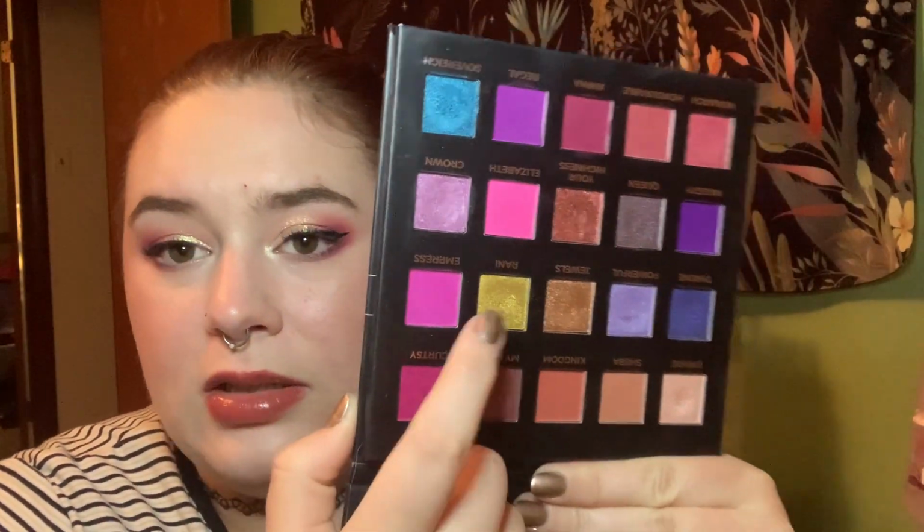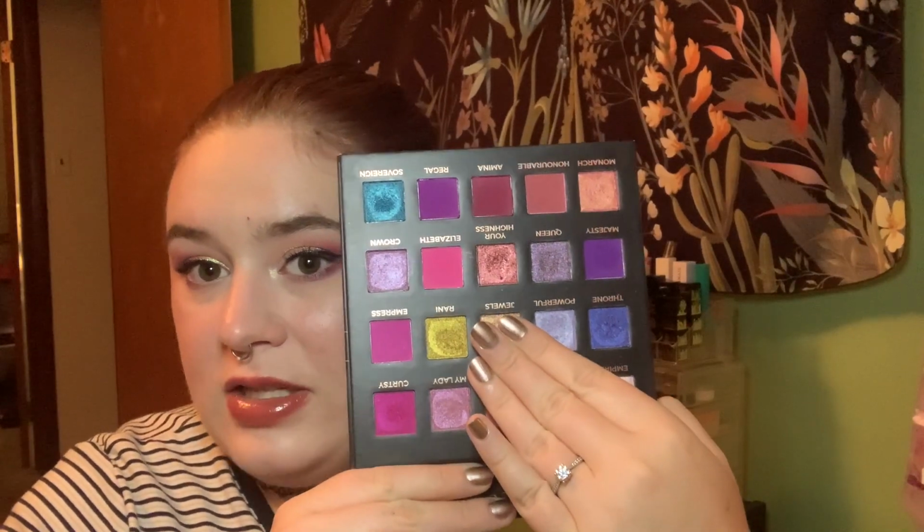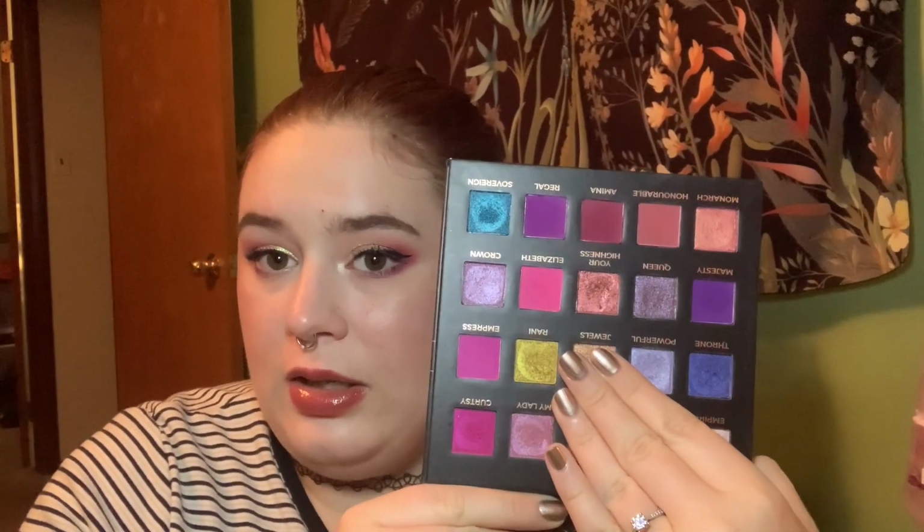Even this shade is a little too bright and a little too impactful for me to consider a neutral shade. That's what I mean when I say color does not necessarily mean a rainbow palette. This has very unnatural colors for an everyday average person to wear on a daily basis. At least the people I know. I don't know where you're at. I don't know the community you're in. But around here, if they wear makeup whatsoever, it's nothing like this. I really enjoy the color scheme of this palette, but you can't deny that it's a pop of neutral. And if I cover these three, it is just a pink and purple and a tinge of blue palette.